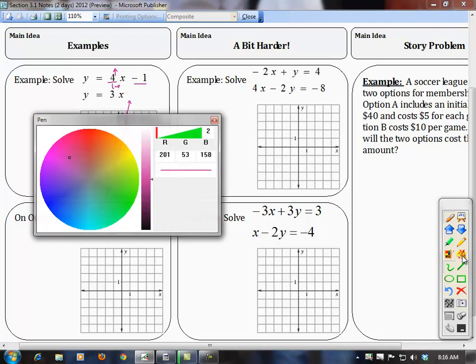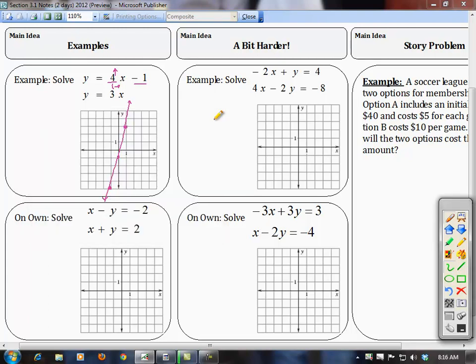Now, like I did yesterday, I'm going to change my color for a minute so that we can do our second one. If you look at the second equation in our system, you'll notice that there's no b. And so what I'm going to do is put a +0 on there so that you can see that we're supposed to start at 0, 0. And now I'm going to go up 3 and over 1 according to my slope. So up 3, over 1. Oh, nice. Up 3 I can't, so let's go down 3 and left 1.